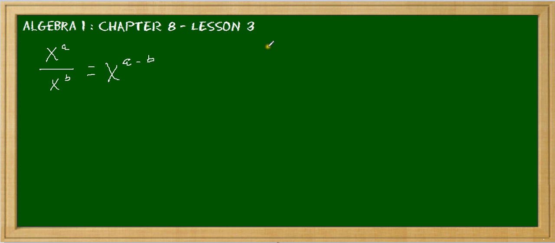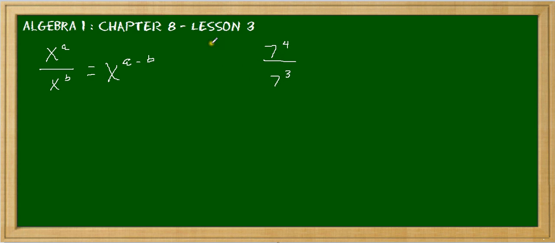Let me tell you where this doesn't work. 7 to the fourth power divided by 5 to the third power. Okay? The base is not the same. There's a 7 and there's a 5. So we cannot simply subtract these exponents because we have a different base. Now, had this been 7 to the third power below, then yes, we could then say 7 to the 4 minus 3 power.